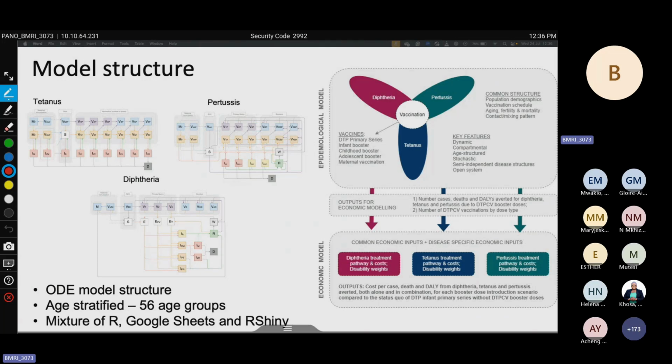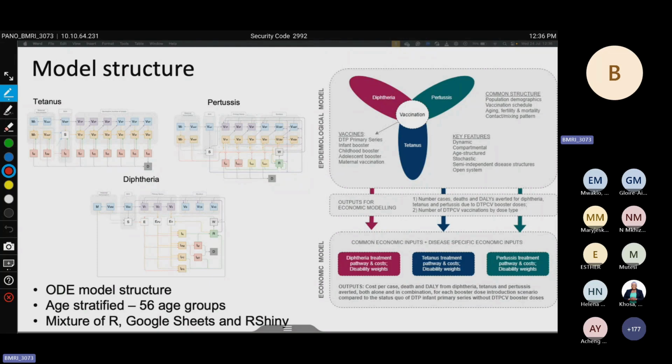So let's say you have received your second dose of Tdap. In Tdap you can hear that it's got T, D, and P, that means for all diseases you will move one step higher for vaccination. But there's another vaccine called TD, which means it has tetanus, diphtheria, but it doesn't have pertussis, which means that if you are on your second dose of tetanus, diphtheria, pertussis, and then you get TD, T and D will move to their third dose worth of protection. P will stay back in its second dose worth of protection. So it is a complex setup.